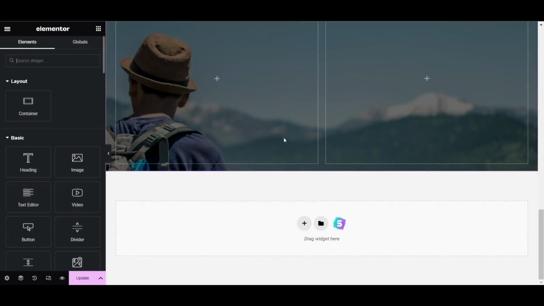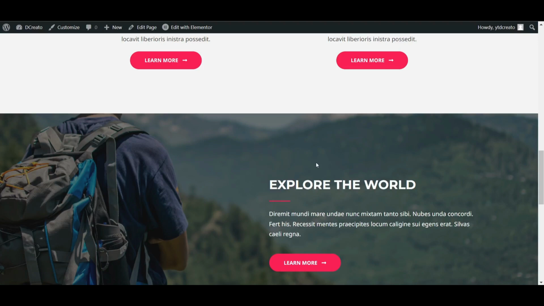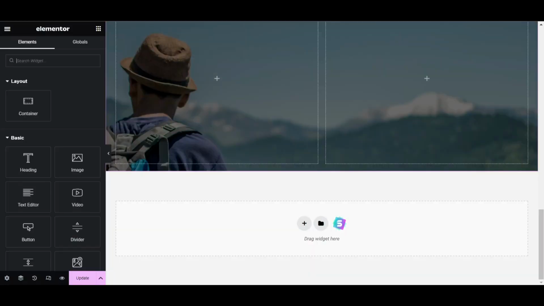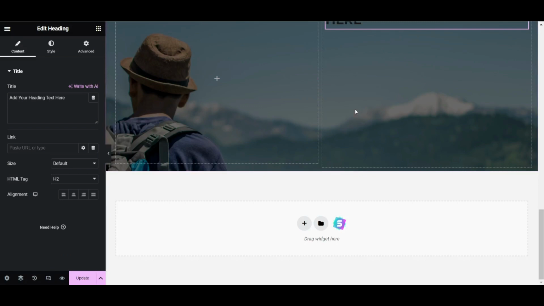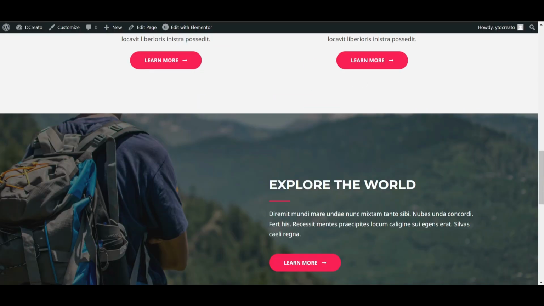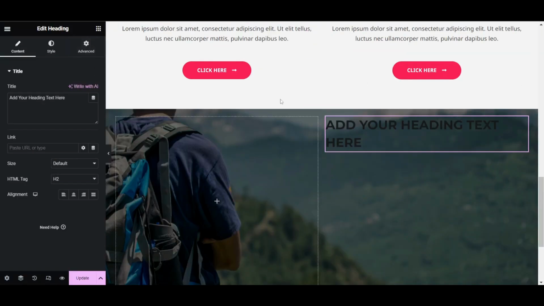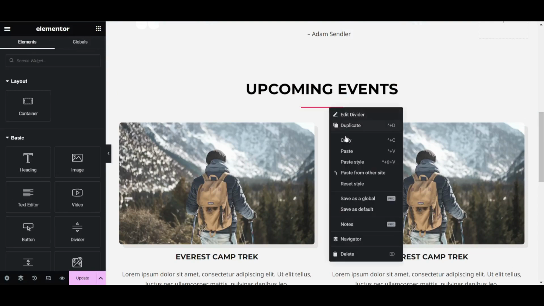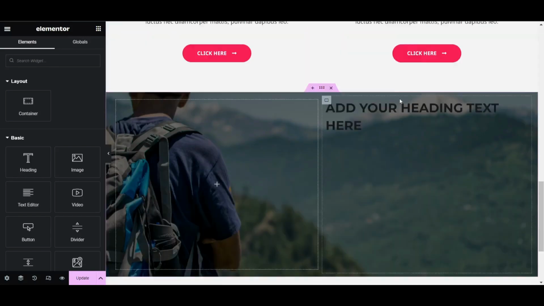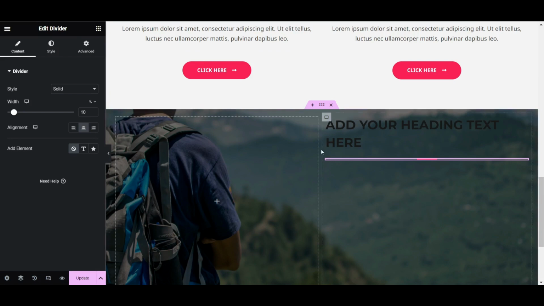Okay, now let's select this plus icon, and here is our text and divider and everything. I already showed you how you can create that, but let me show you again. This is the text, and here you go, our divider. I'm copying this divider again from here and pasting it over there, and then again this is the dummy text.